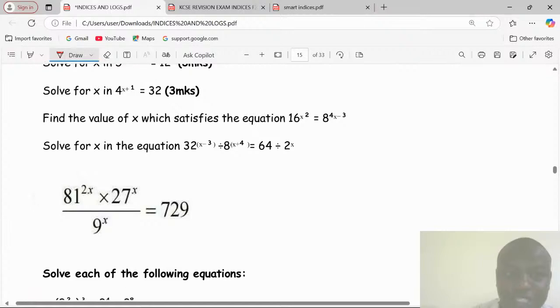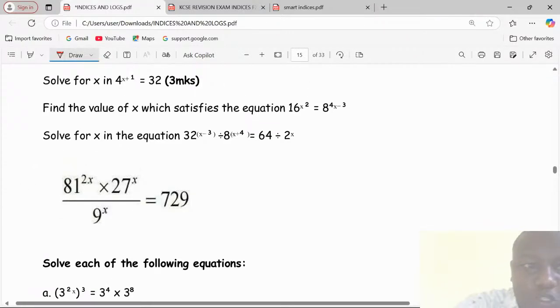Look at questions like this one, whereby we are told to solve for x. These are simple equations which involve the few laws of indices that we have covered. Therefore, we'll be talking about 4 power x plus 1 equals 32. Now this calls for expressing a number in terms of a base and a given power. On the left hand side, we make 4 raised to power x plus 1, we can make it 2 squared.